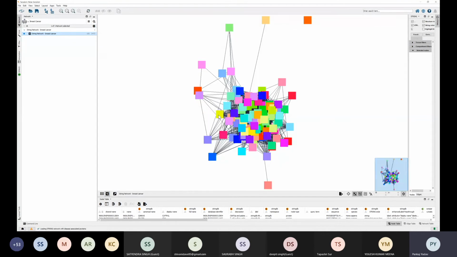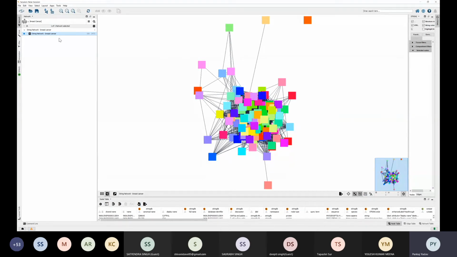So it says that it has identified 100 nodes, or 100 proteins, because this is a protein interaction network. So nodes here are proteins. How many proteins are there?